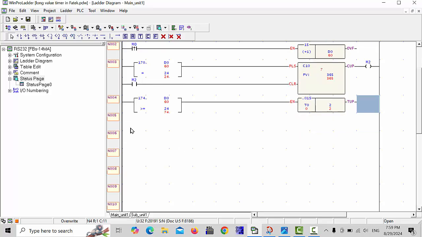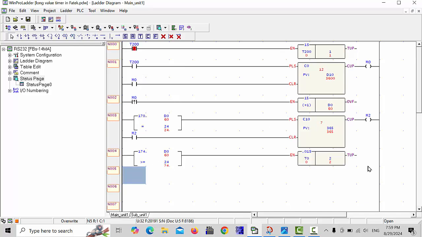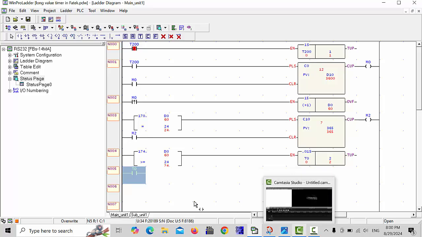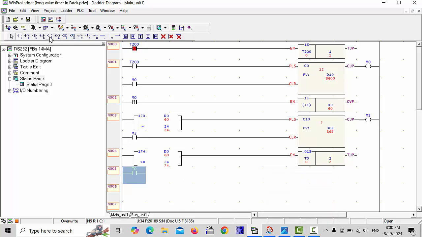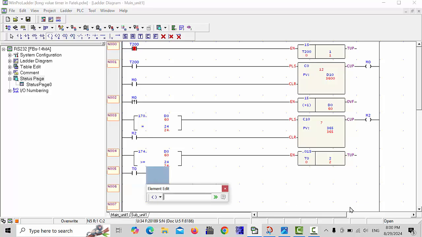And here what we will choose, T0, use the open contact of the T0 and make it run, for example, any internal memory relay, M10 for example.